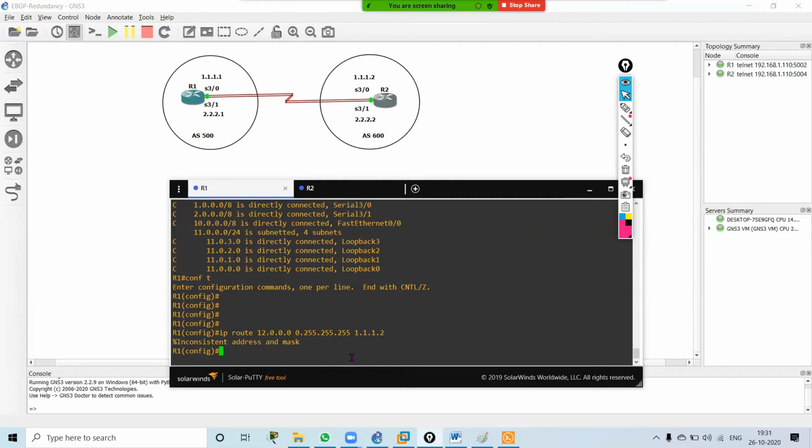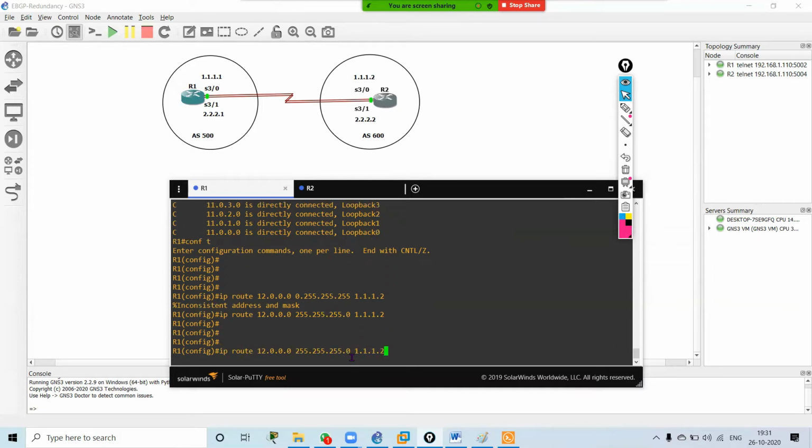Okay, this is my primary. Sorry, I gave wildcard bits; I have to give the subnet mask, going to 1.1.1.2. This is my primary link, and for the secondary link I will give 2.2.2.2 with an AD value of 10.